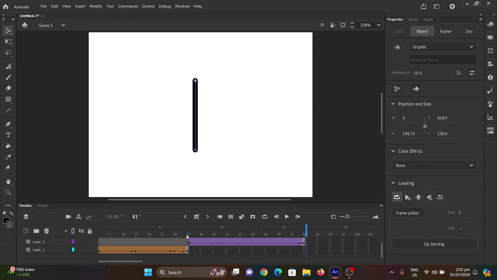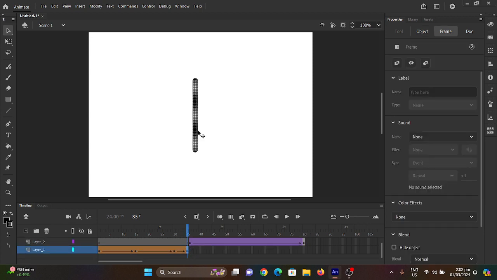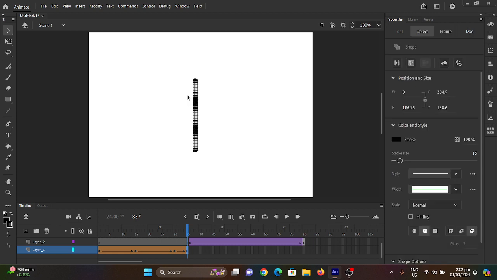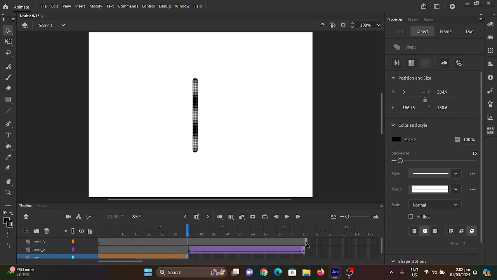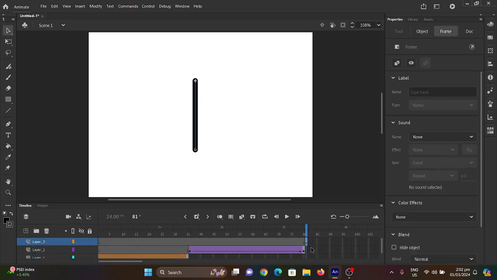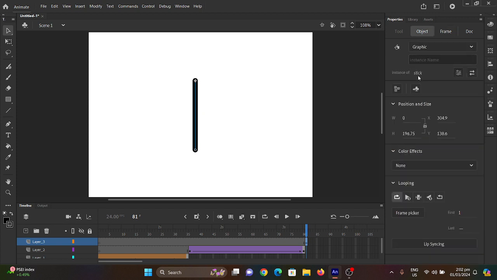Remember, the condition for shape tweening, guys, is that you can animate a shape tween only if it's a shape. See that? Object shape. See the difference? The dotted mesh. If I click the second keyframe, it says graphic stick, and notice the difference visually. There's no dotted mesh there.